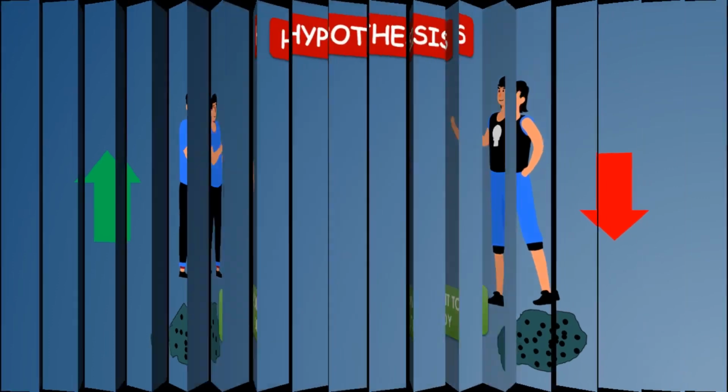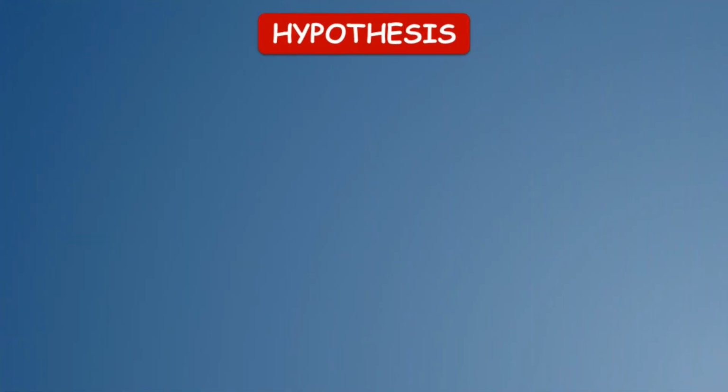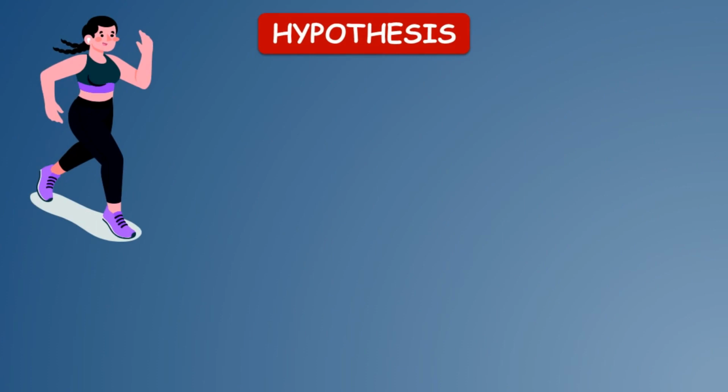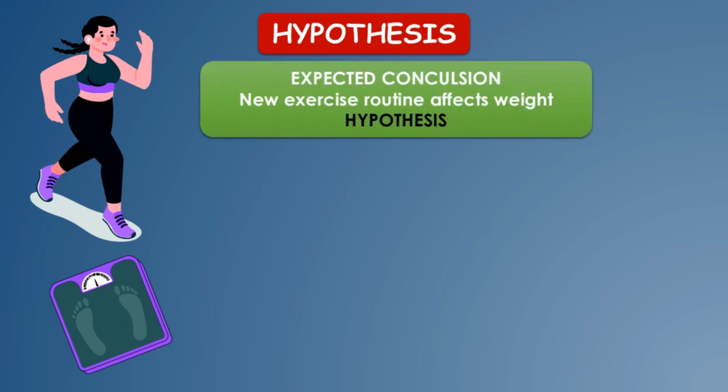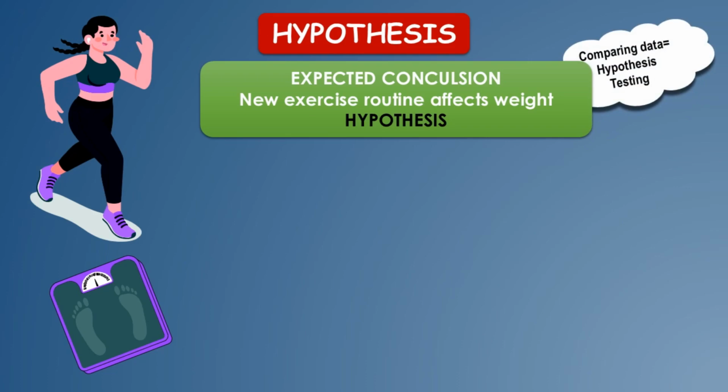So, how do we form a hypothesis? Let's start with a simple example. Suppose you have started a new exercise routine and now you want to know if it affects the weight or not. So, the conclusion you want to draw from the data is that the new routine affects the weight. That becomes your hypothesis. And when you compare data to test your hypothesis, it is known as hypothesis testing. But wait, there is more.